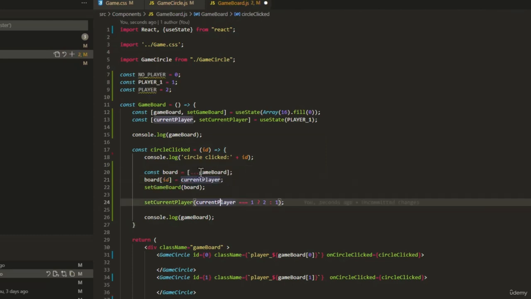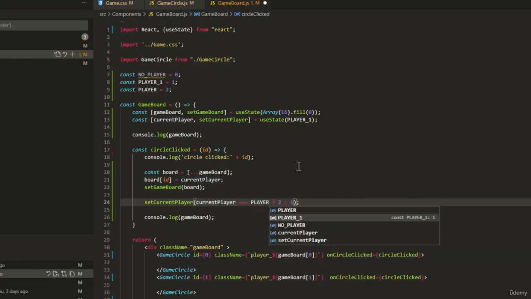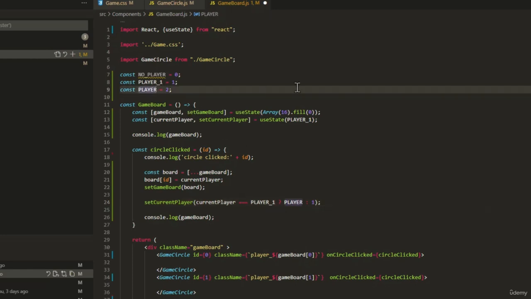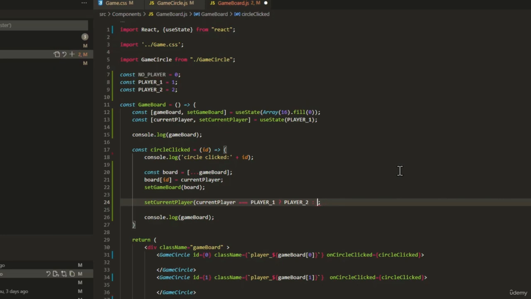So that will then correctly set the elements at the index in the board to the current player, whether it's 1 or 2. And then immediately that's done that, you can then check whether the player is currently 1, which we're going to change to player 1. And then if it is player 1, we're going to update it and change it to player 2, which I have not got in my constants here. Otherwise, if it's player 2, we're going to set it back to player 1.